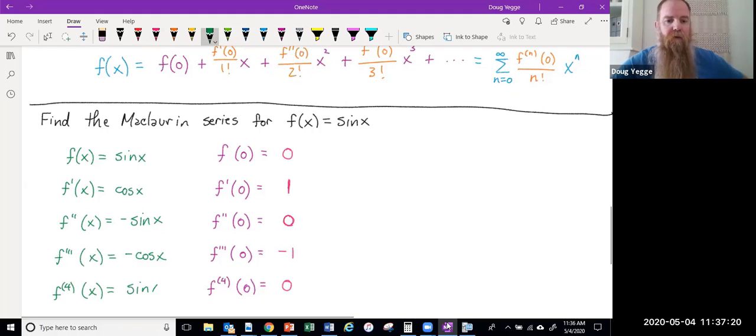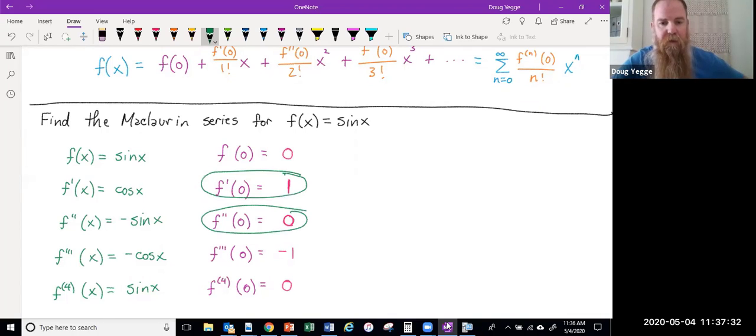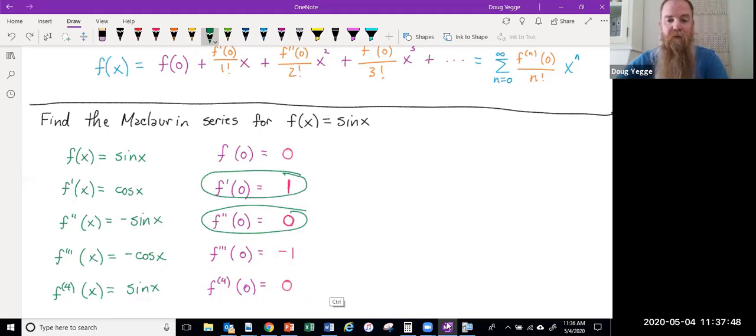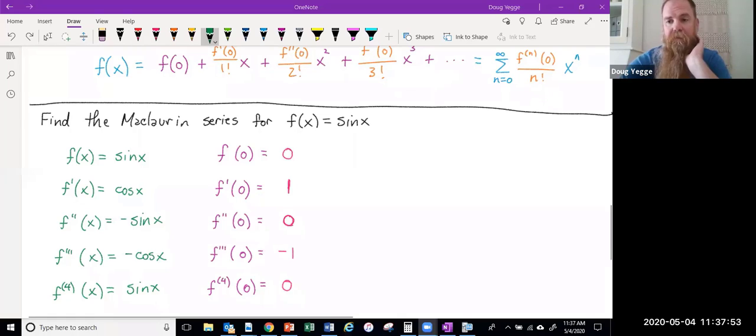Okay? And so what we're recognizing here is that the first degree term will have a coefficient, but the second degree term will not. The third degree term will have a coefficient. The fourth degree term will not. This is demonstrating why, if we look at it just on the graph, it appears that there is no quadratic approximation, no quartic approximation. That's because the only terms that we have are these particular values of the odd degrees.